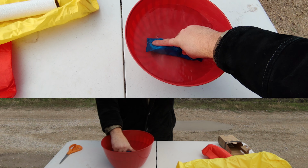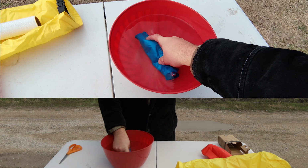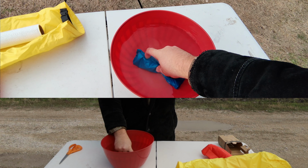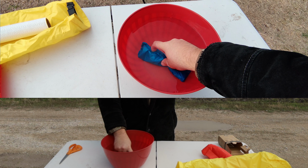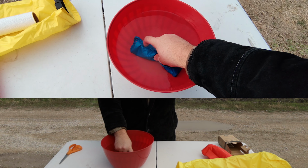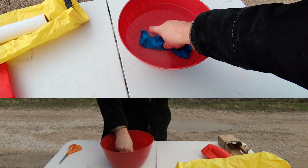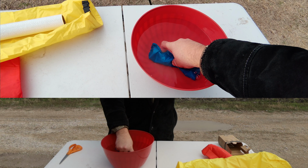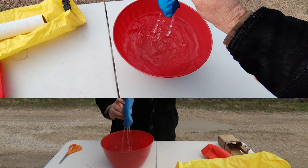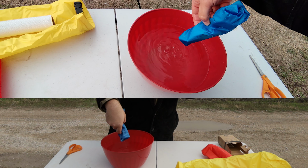I think those bubbles coming out are indications that the water's getting in, and I'm holding it tight with my hands. If you've got everything packed tight down into your backpack, it should keep it tight. Is this a time thing? I don't think this is a time thing. If it's going to get wet, it's going to get wet. So definitely water got in the creases there.